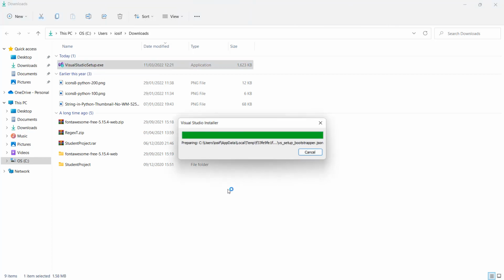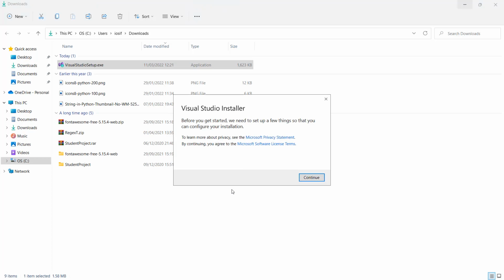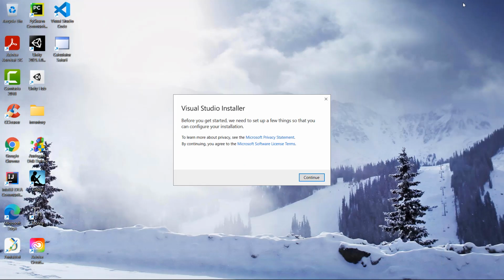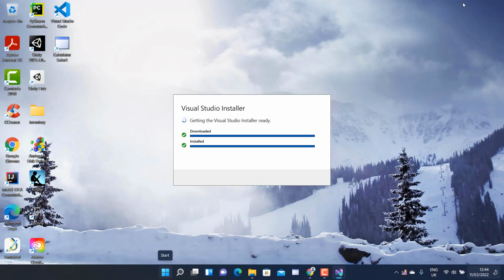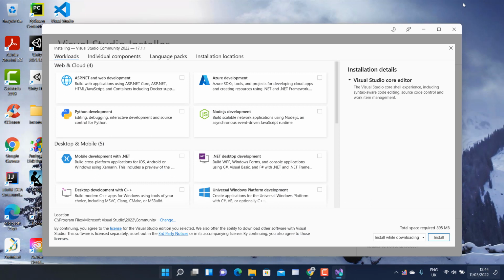What this executable file will do is launch the Visual Studio Installer. If you have an older version of Visual Studio, it will launch the Visual Studio Installer.